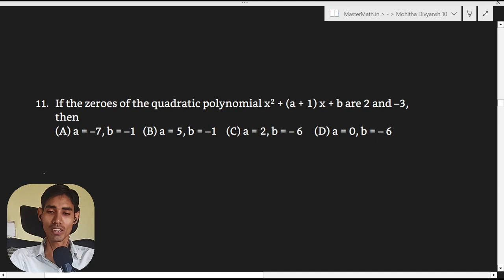Because you're done with the third chapter, try the 11th question also. It's not really related to the third chapter. The concepts were only these few: geometrical representation of zeros, the relationship between zeros and coefficients, and the standard form. These are the only three things. Now it's a mix of questions, nothing much.